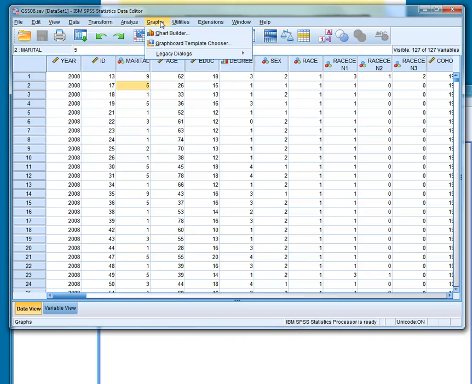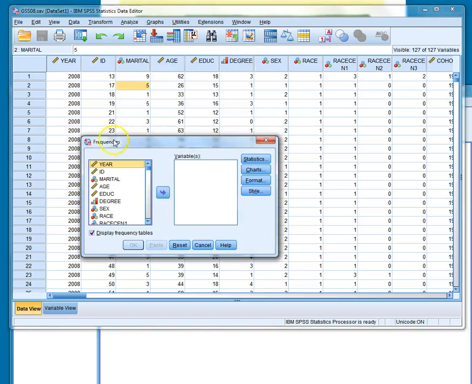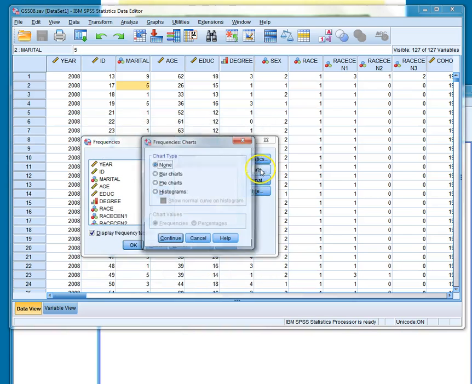in SPSS. Almost everything we do in SPSS revolves around taking a menu, finding what you want to do, clicking on it, and then doing something inside of a dialog box where we select the variables that we're interested in, move them over into our box, these are variables I'm going to do stuff with, and then click through the various buttons to make our choices. What statistics do we want here? Mean, median, mode, sum. Doesn't make a lot of sense for a categorical variable, but sure, I'll say mean. Continue. Do I want any charts?